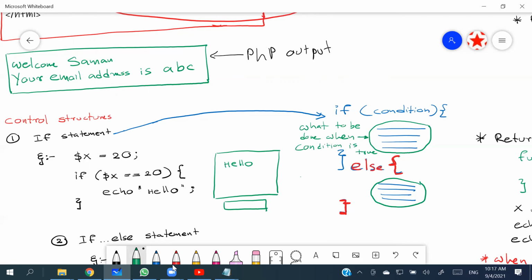Here you are saying what to be done when the condition is false.